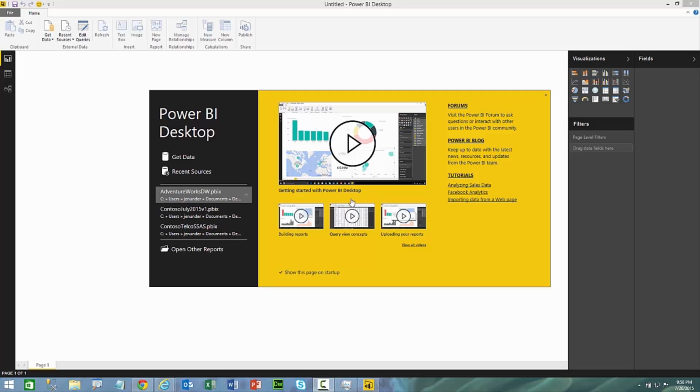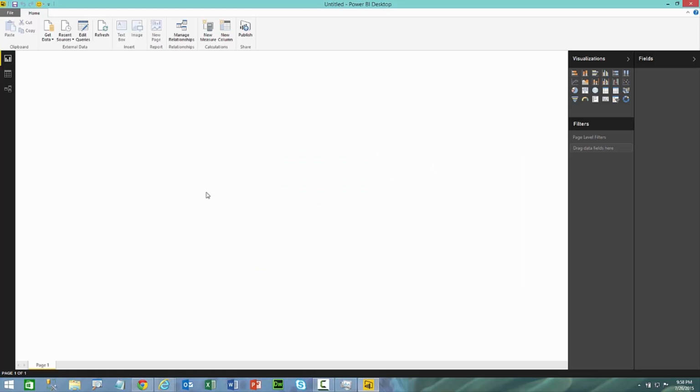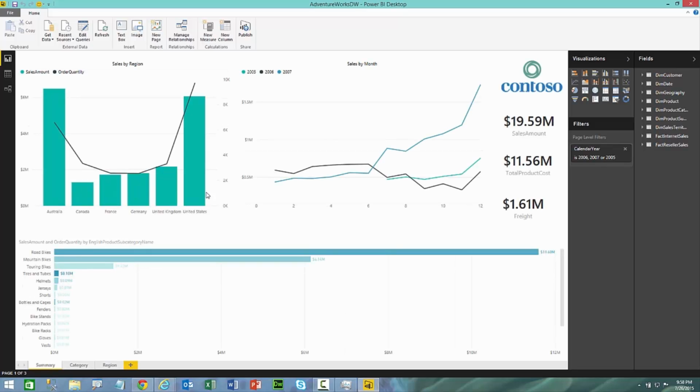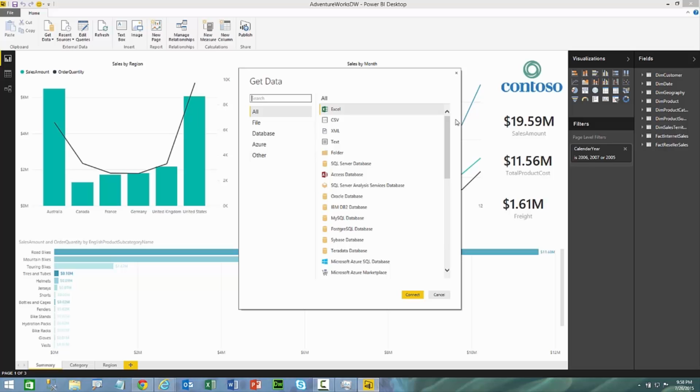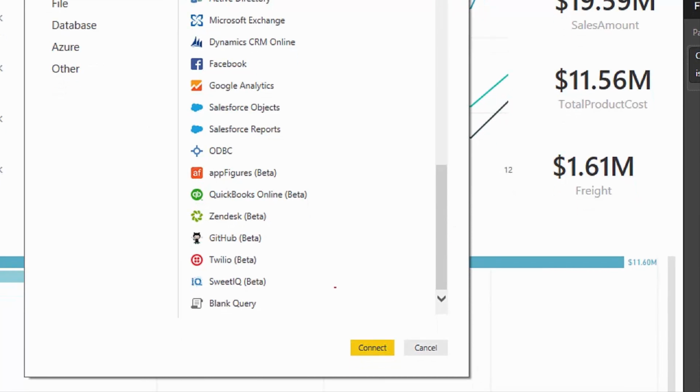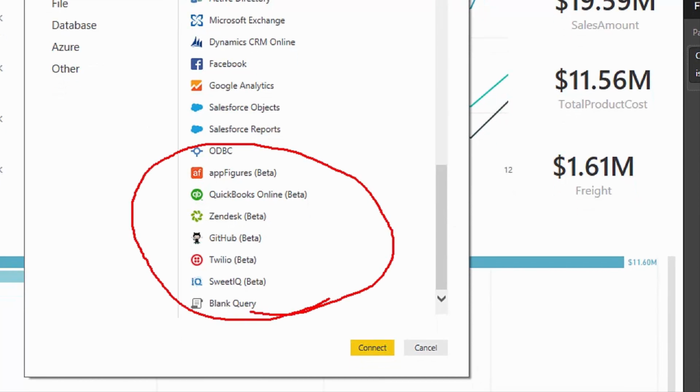It looks pretty awesome. And I'm going to grab an AdventureWorks demo here for my Microsoft fans. We will recognize the data model, and let's explore a few of the new features that we have in here. Well, first of all, you'll see a few things that are new, but I'm going to start with getting data. So in the Get Data dialog, and this is where you would start building an app, you can see if you scroll to the bottom, there's a few new data source types, and they have beta on there. These are the software as a service types. You'll see QuickBooks, GitHub, a few of the other ones in here. These are newer data sets. That's why we have them in a beta.